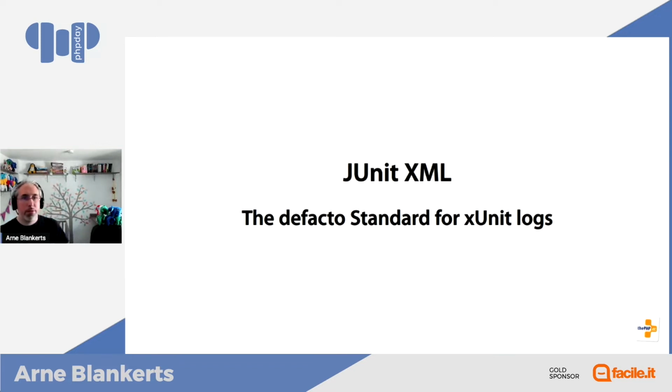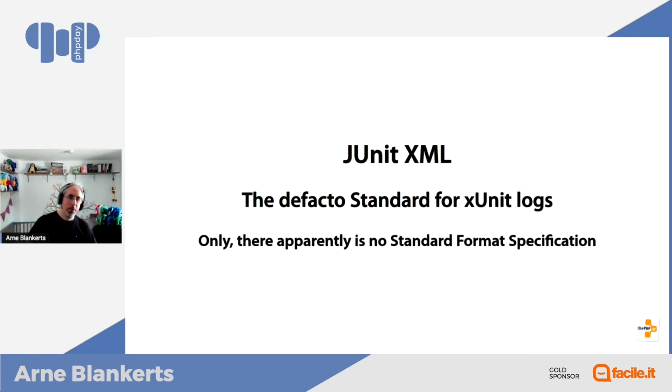The only problem with that is that it's not actually a standard, because while many people are seemingly relying on it, if you try to research, and Sebastian said he spent literally hours talking to various people even to figure out what the official JUnit log format would be, there's no specification, and there are seemingly various variants, and some people extending it in that direction, then some other format doing something different. So it's really hard to figure out what the actual log format for JUnit XML should be.